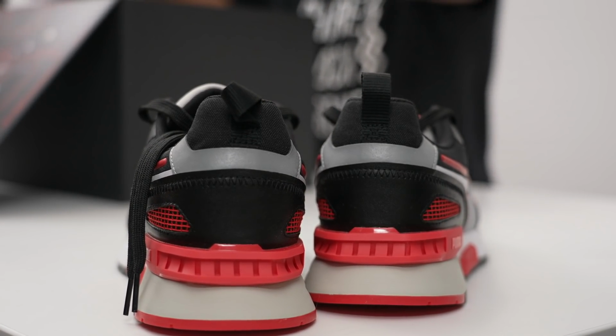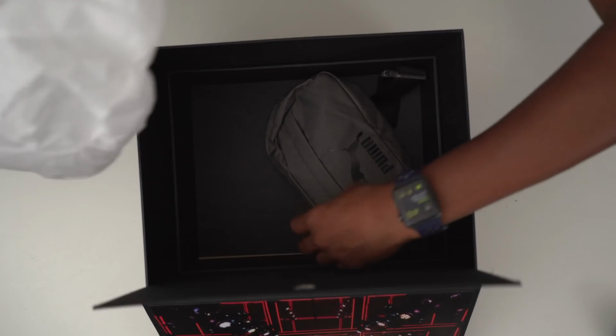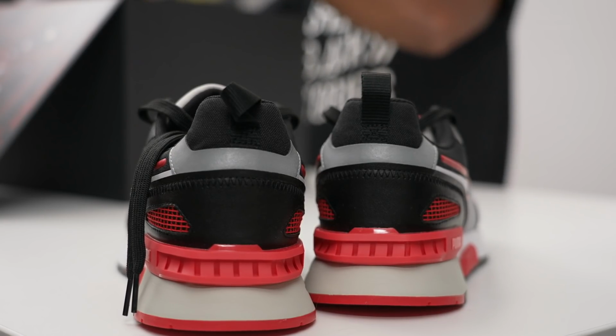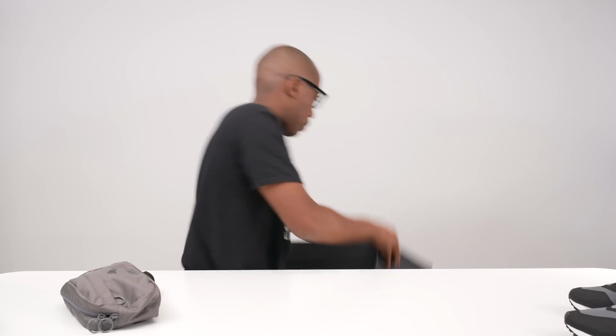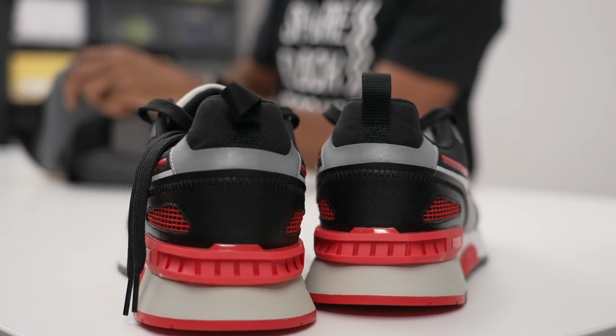So let's keep digging here. That's the top layer, and it looks like there's a bottom layer as well, with a little waist bag, hip bag. Maybe this is the Puma Mirage. I kind of want to look that up. Now, I feel like I'm not doing them justice if I don't know the name of the shoe. Let's see what's in here.